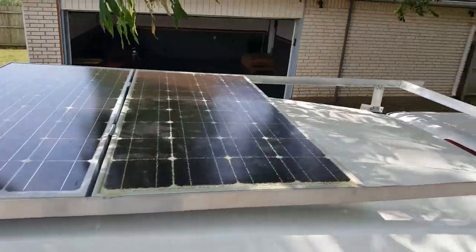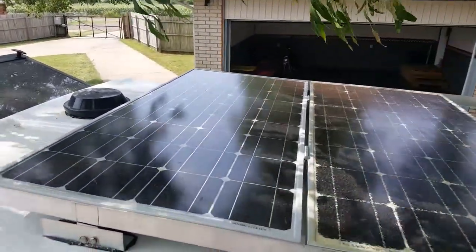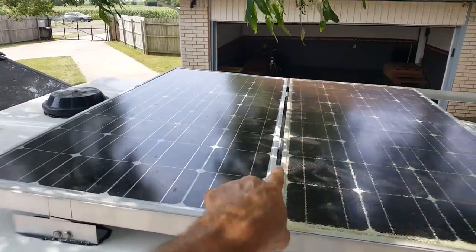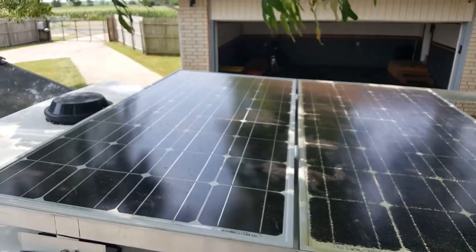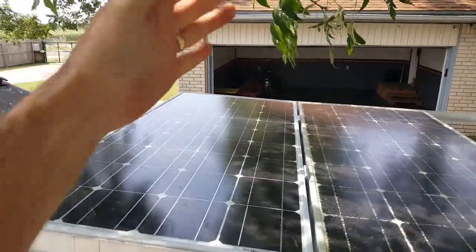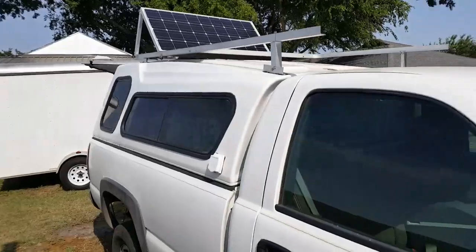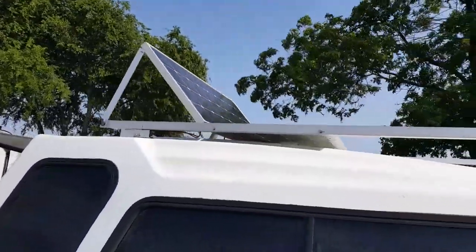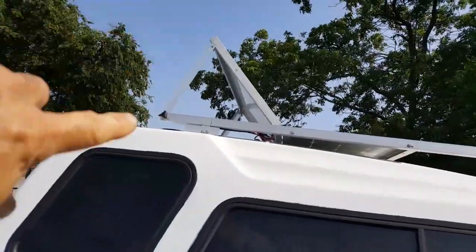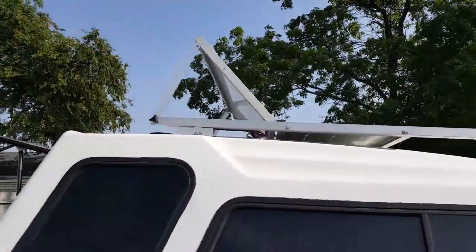More to come. All right, so I got the panels laying up here. And from having them in the remote portable stage, I have hinges between the two attached. And I'm kind of playing with the possibility of tilting this one forward if I need to. All right, looks like we got it all finished. We've got both panels on there. We've got the back panel where I can remove this bracket here and it will lay flat. So both of them will lay flat, or this back panel will tilt towards the front.